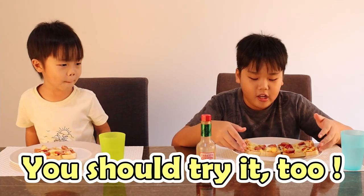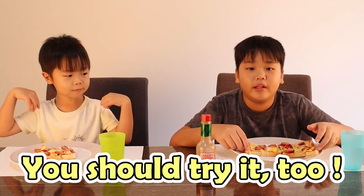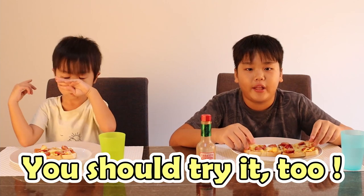Okay, so today we made pizza toast and it was really, really good. And you should try it for breakfast and lunch because it's really, really good.